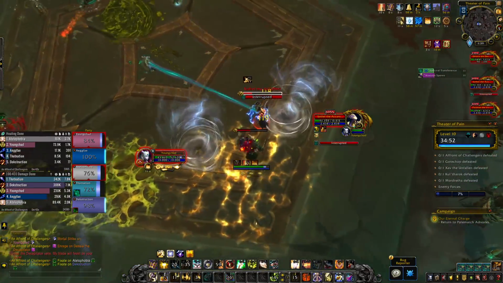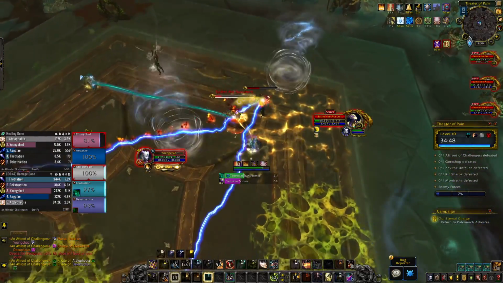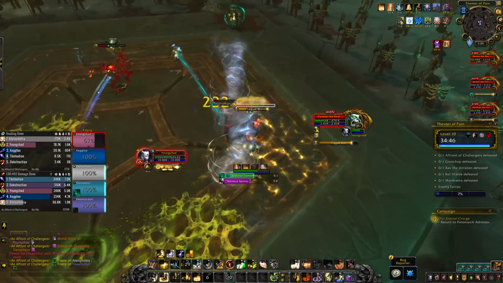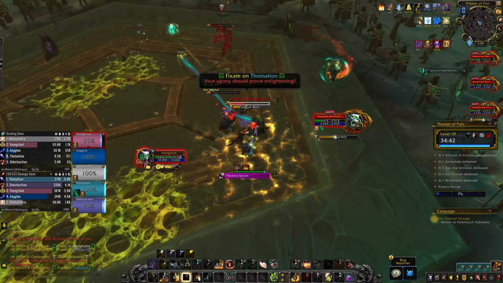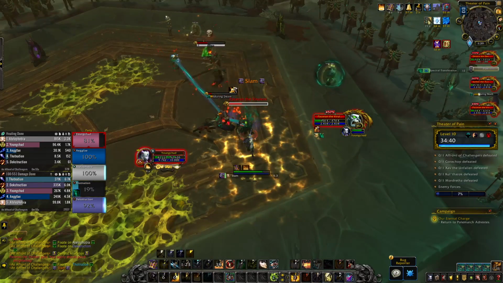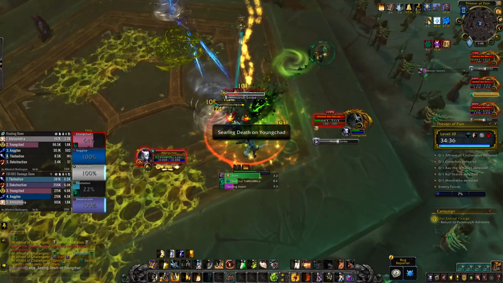You also have Noxious Spores, which is a zone that is going to create an area of denial, which will inflict plague damage if you stand in it. And on Mythic difficulty, it's also going to slow players who run through this. So if you are being chased by Desia, you're going to want to make sure you're avoiding the Noxious Spores zones. And then as a healer mechanic, Genetic Alteration.